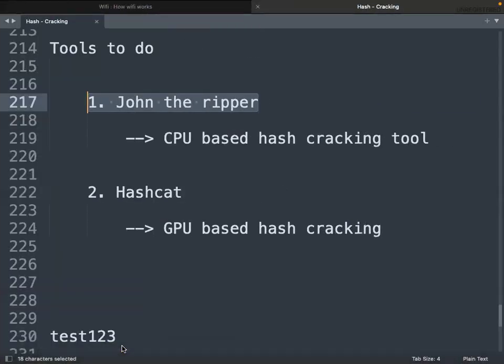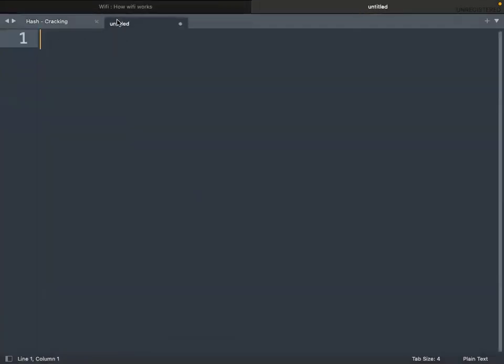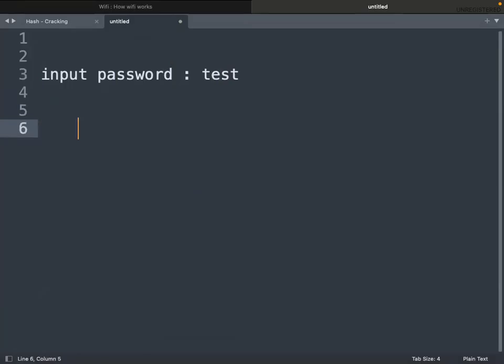So let's see what we can do today. First, I'll take some input, like a message, let's say hi, or some password. You enter some input password, for example test, and I use some hashing algorithm to generate the hash.